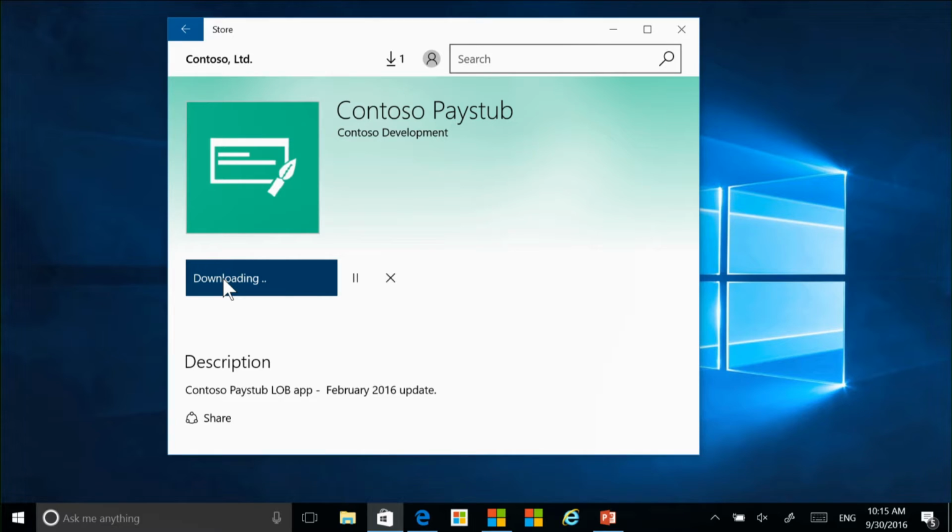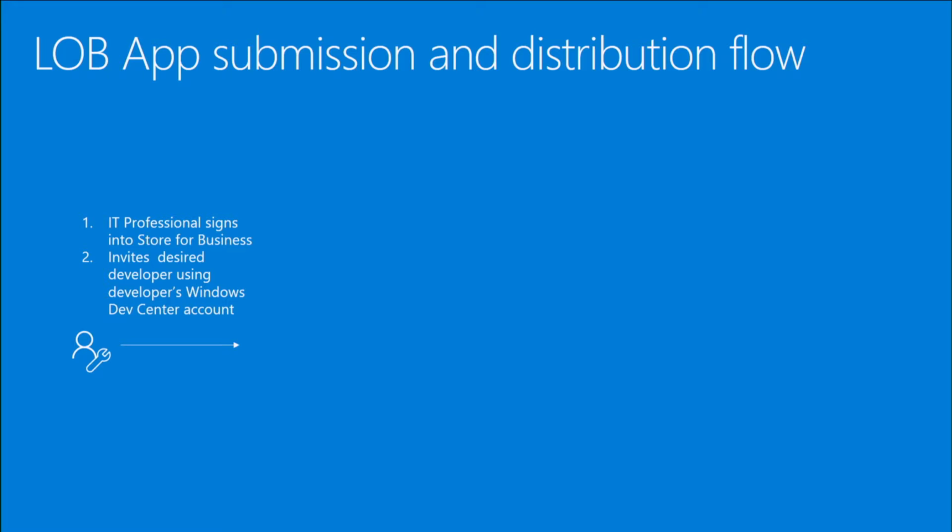So what we walked you through is a workflow that Kyle will now reiterate and step back and reflect on the demo.